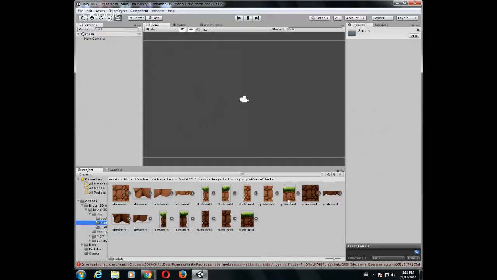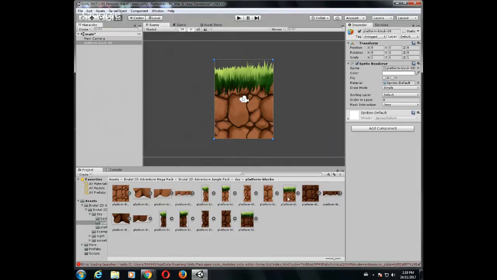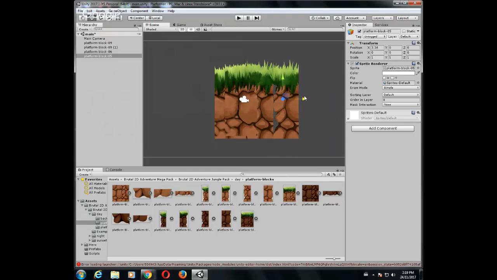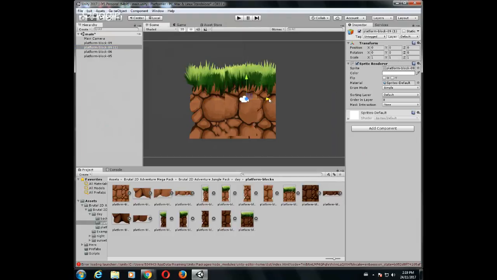Let's build the first platform. Right, we'll need a middle piece for 2, one end, and the other end. I'm adding all of them to the hierarchy because it makes them all on the same level. So it's easier to work with this later on.